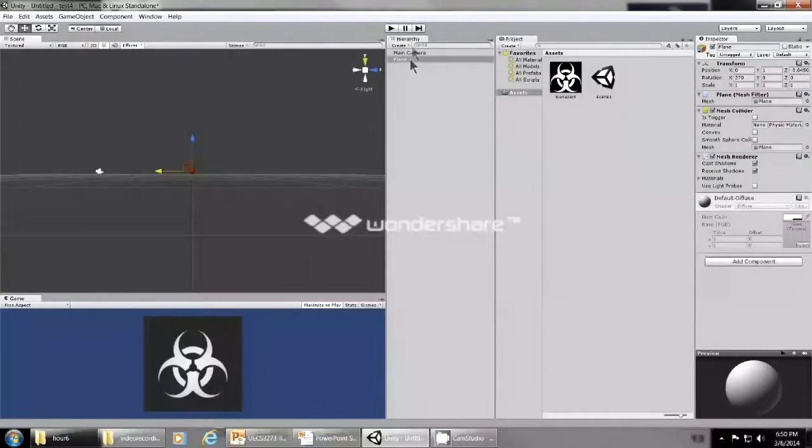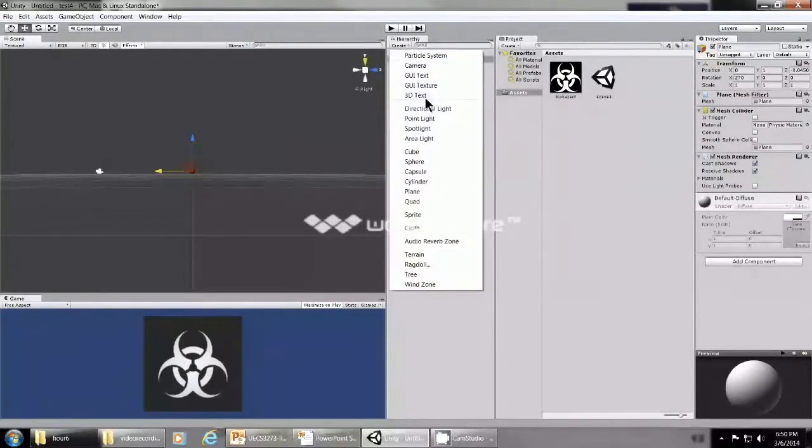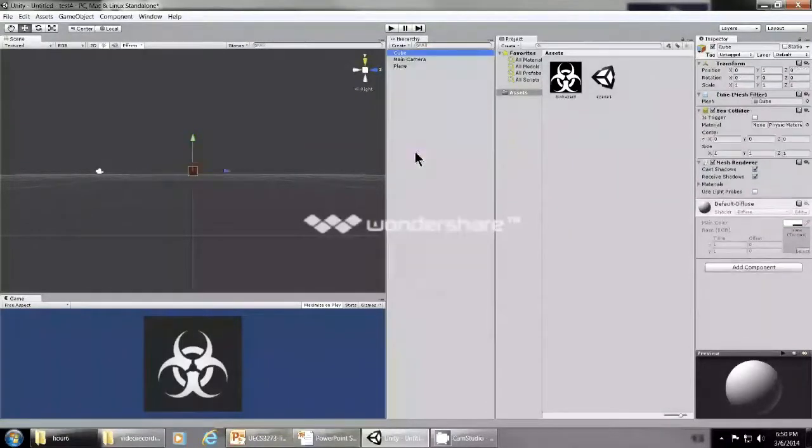Okay, so let me add in a cube now, or you can put any other object of your choice. Let's put a cube here into the scene. And let me just drag this cube forward a bit. Okay, let me switch back. So let me switch to Y. Okay, so we've got the cube here.